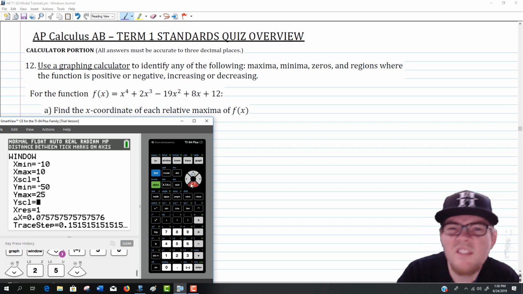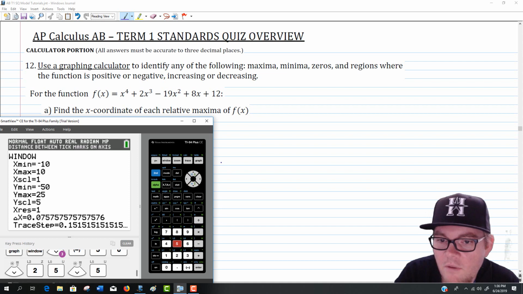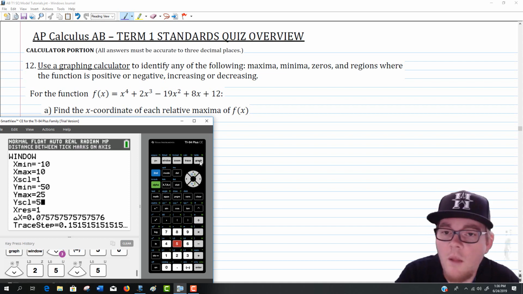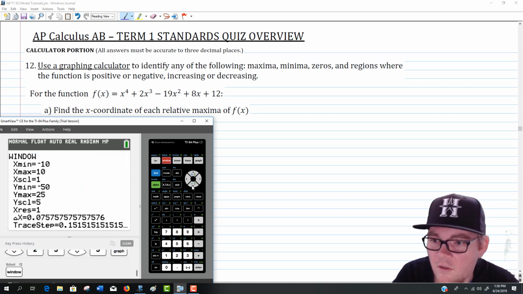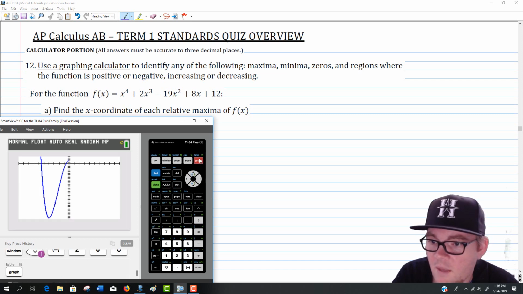And then for the scale, that just tells you how far apart the things are spaced. I'm just going to go every 5. And let's see if this does it. So again, all I'm doing is adjusting the window, trying to find a good picture. Notice we still don't have that low point, and because we might need it soon, I'm going to go ahead and make another adjustment. I'm going to go down to negative 200. It's just kind of a guess that might work.